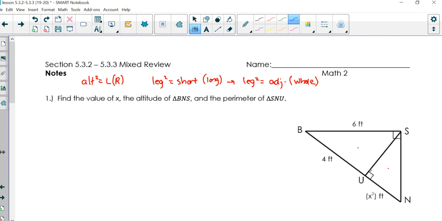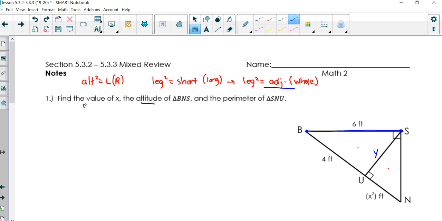Given the fact that I don't have an altitude, I don't want to call this y because then I would have 2 unknown variables right now. I will have to find this altitude eventually, so I can call it y if I want to. I just don't want to use the altitude squared formula. Otherwise, I'm going to say altitude squared equals the left times the right, and now I'm going to have an equation with 2 unknowns. So I'm going to use this right here. If I look at my big triangle, this is the leg of the triangle. This would be the other leg, and then this would be the hypotenuse. Okay, so if this is the leg of my triangle, I can use this one. I'm going to use this one right here. I feel like this is an easier way to explain it.